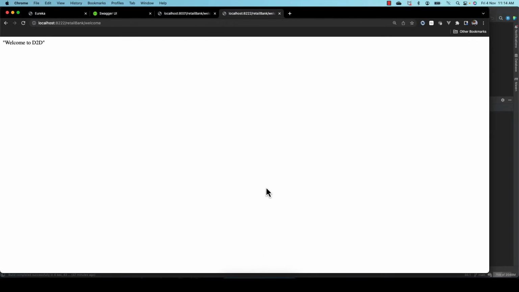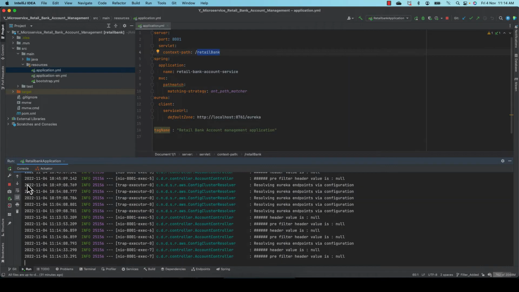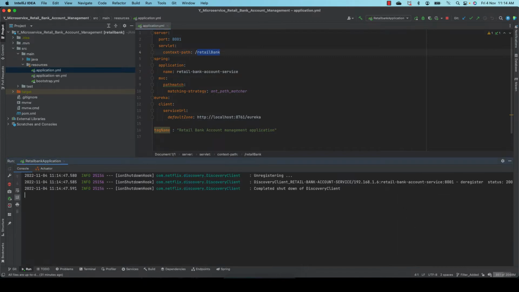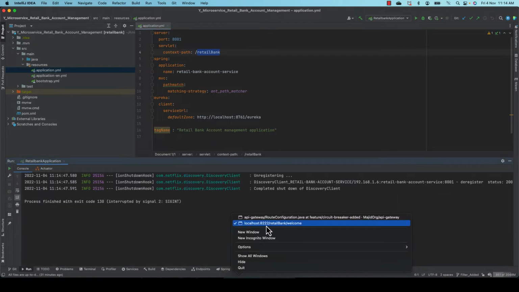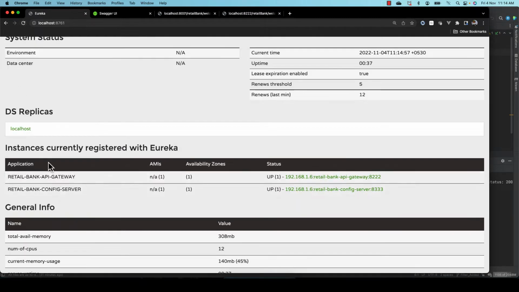Now to see whether the circuit breaker is working or not, let me stop this. So what I did, I stopped the retail bank account service. It is no longer there.